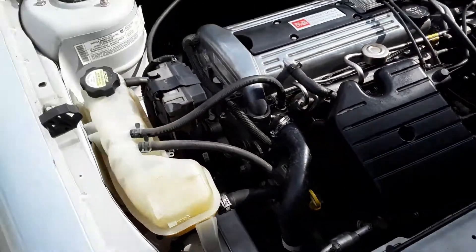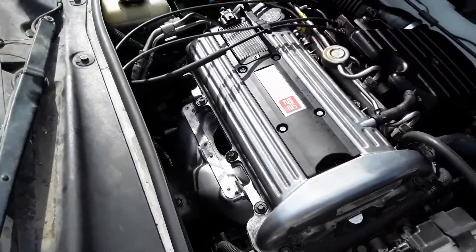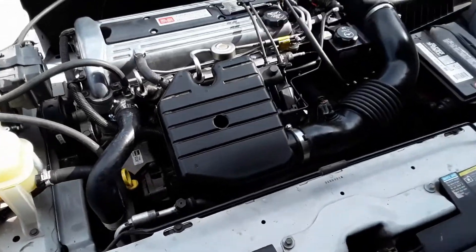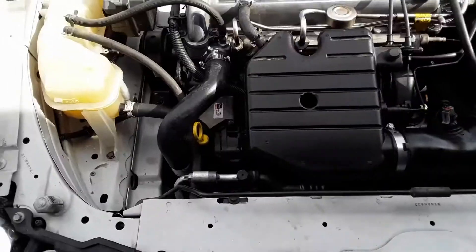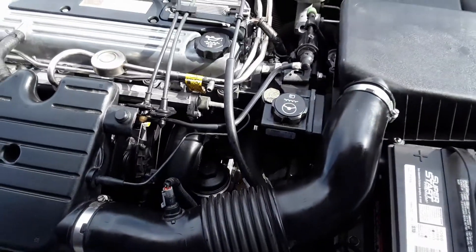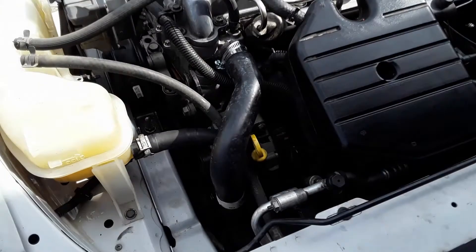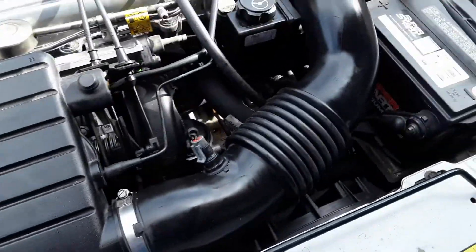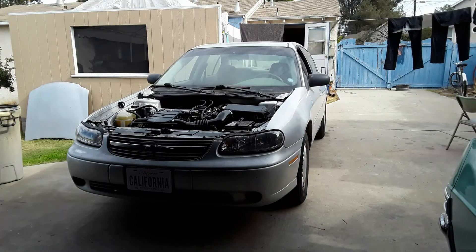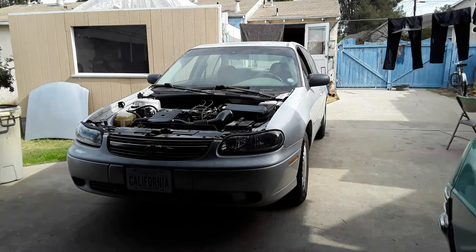It's finished, it's back together. It's got fluids — coolant, oil, gas. Hooked up the battery. I replaced the radiator hoses — the ones on it look like the originals; even though they're in good shape, they're pretty old. I got the modern universal hose clamps, which are a whole lot easier to install than the originals. I also preloaded the oiling system before I put the crankshaft pulley on — I spun the oil pump with a pipe until oil started coming out where the filter goes in, so it's not going to run very long without oil pressure. Time to fire it up and see what happens.